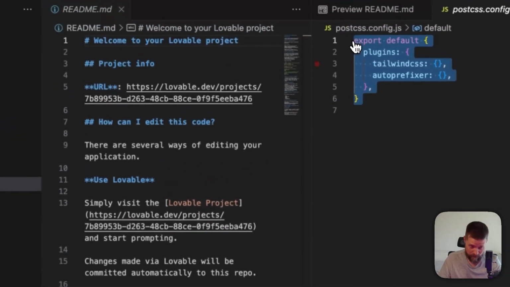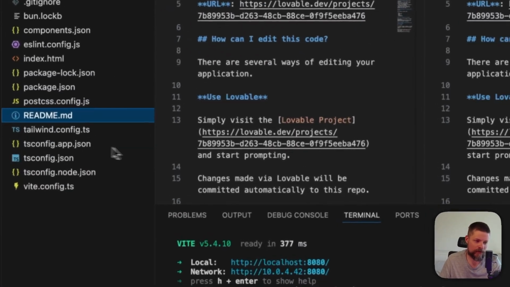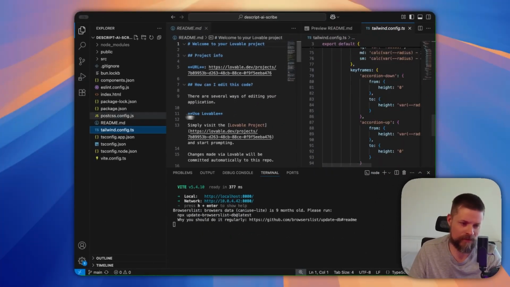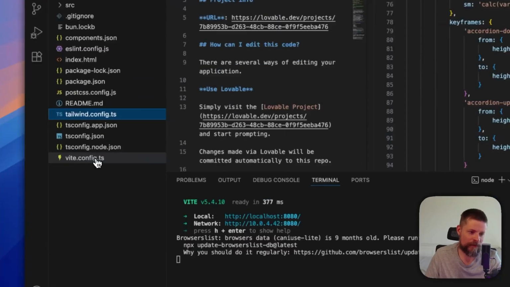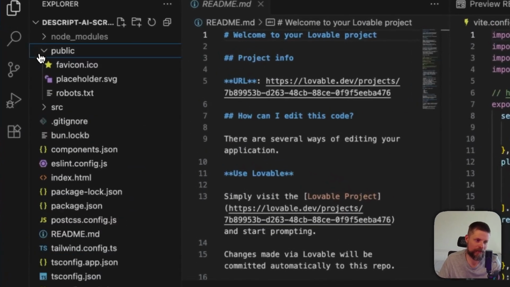This is for your CSS styling, so your nice headings and your fonts and the styling of your buttons and whatnot. README, of course. Tailwind is also a CSS styling config. There's a few Tailwind options there. Vite is a Vite.js project, not a Next.js project. I just prefer to use Vite because the build times are super fast, so I keep that as it is.